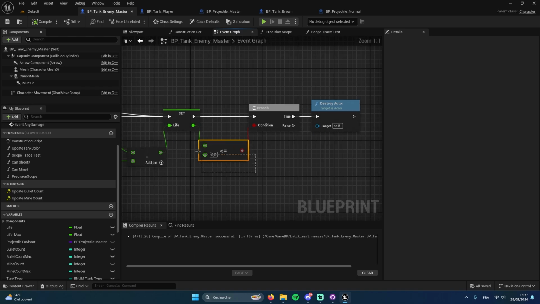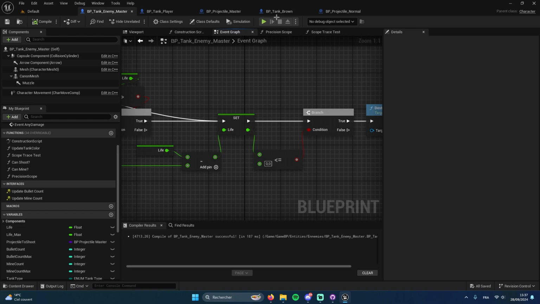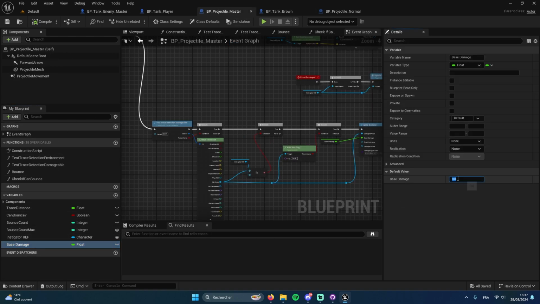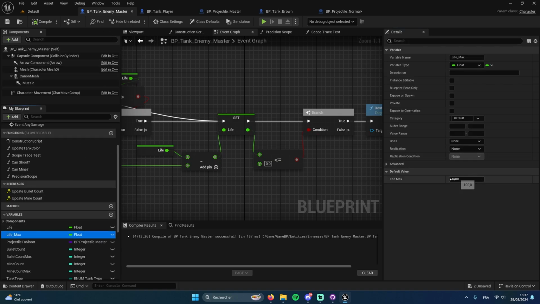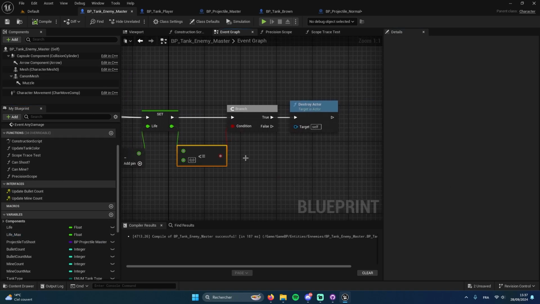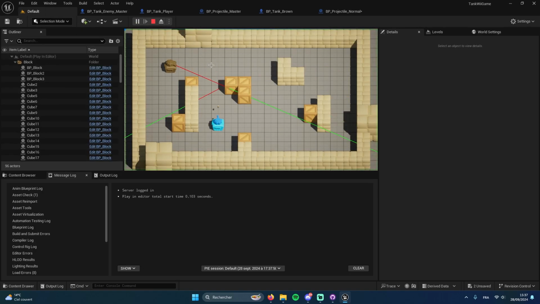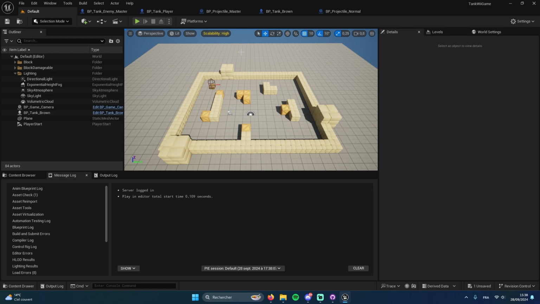we made a mistake. Here, be sure it's less or equal to 0, because in my case, I put the base damage default as 100, but the enemy's life is 100. So it's stopped at 0, so it's not less, so it doesn't destroy. So now, if we try, we can shoot the enemy, and this is disappearing. For now, let's not do the same for the tank player, because we're gonna make it with the victory and defeat functionality in a future video.